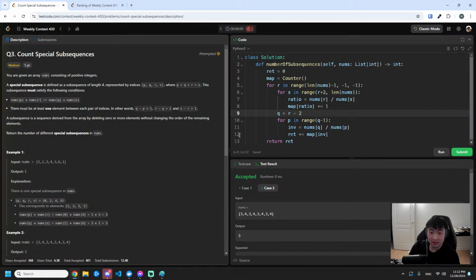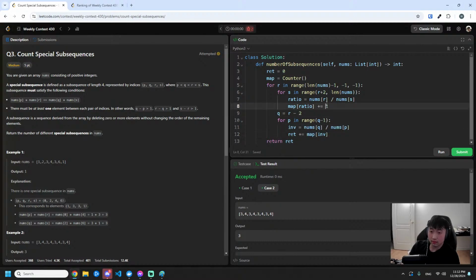Why is it correct? Because you're just counting the number of pairs that have that ratio, right? You're counting backwards. And then every time you find a pair with the same ratio, you just add the number of previous pairs you already saw with the same ratio.